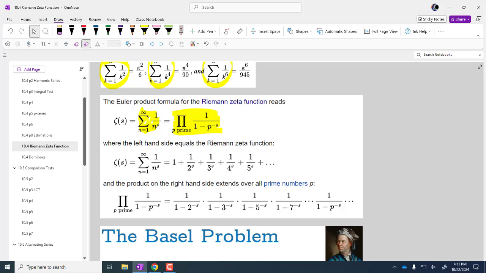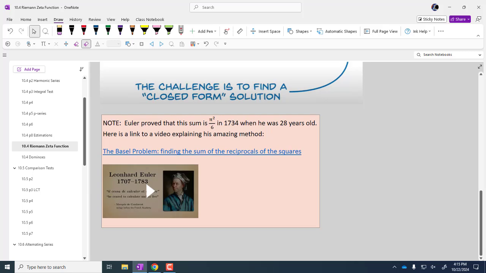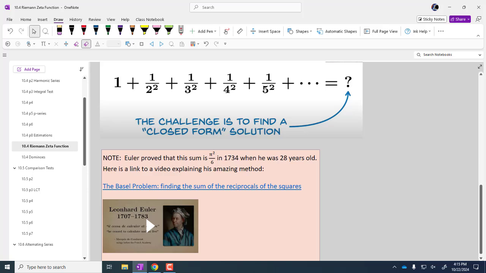And so here is the summation side of it. Here is the product side of it. And if you look on the Google, you will find a proof of that that's understandable with only pre-calculus. And the extra credit question on the exam will either be this or it'll be the Koch snowflake, one or the other. But you should watch this. That video is really good on how to prove that that's pi squared over 6.